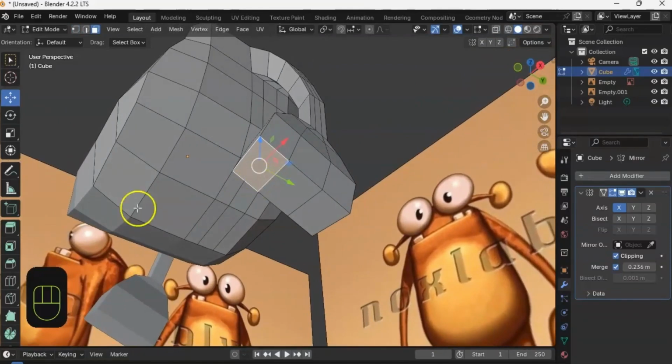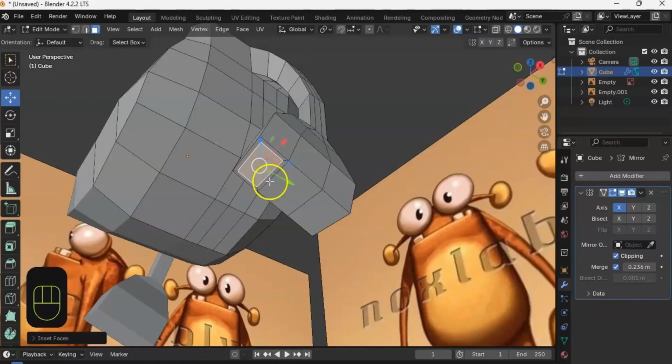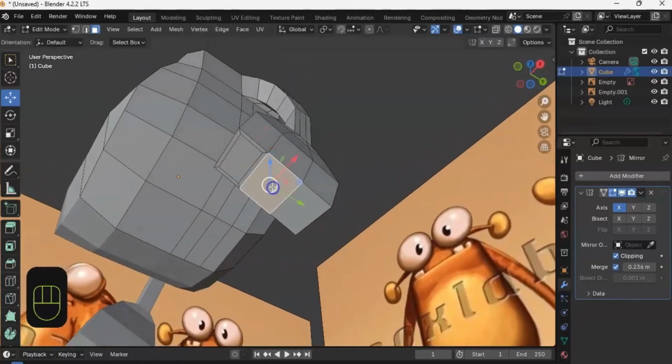And I can just do that either by using the tools over here, somewhere there, insert or insert faces, or just press I. Bring that in a wee bit like that. Then do the same with the other faces. It'll save a lot more bother down the road than not doing it.